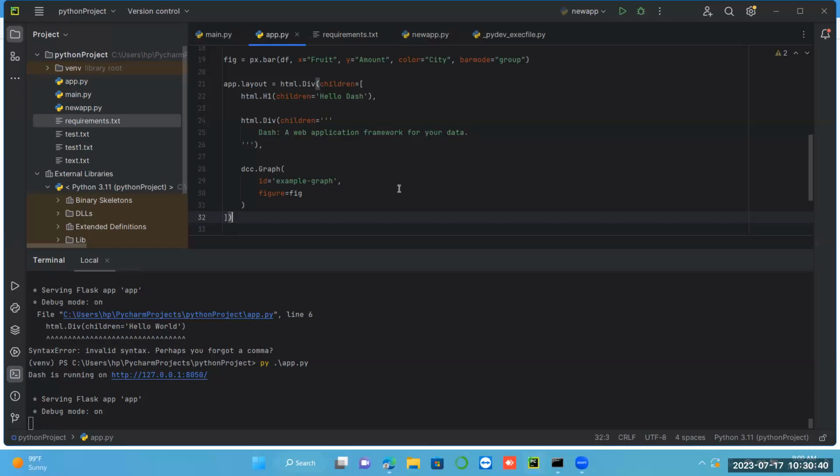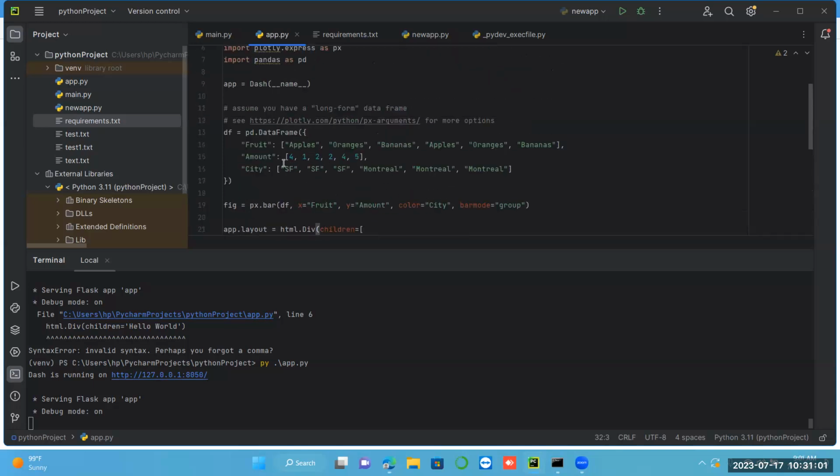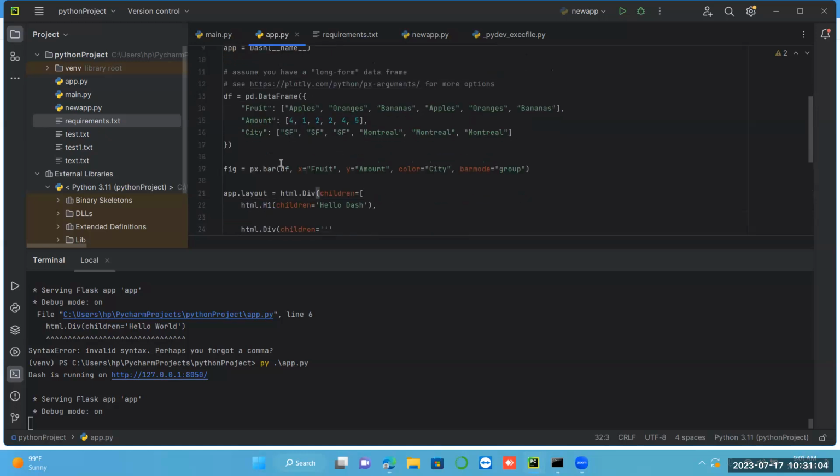ID means every component is having one ID. Why do we need ID for the components? Can you think about it? Name of the graph. Not name of the graph. It is the graph you created above. Where did you create the graph in your code previously? No, this is a data frame. Where? Yes.